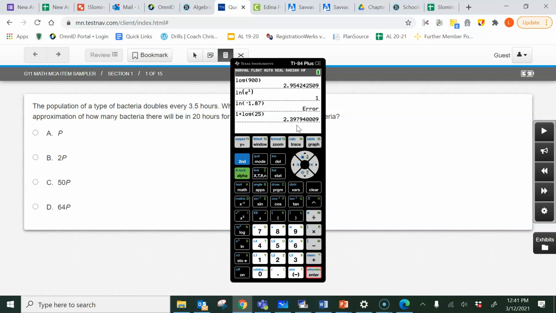So 2.398 is my answer. Now, I just want to show you what I was talking about with adding the 1. If I wanted to put the plus 1 on the end like I do normally, I would do log 25, but I have to make sure I close the parenthesis because I'm just taking the log of 25 and then I'm adding 1. You can see in that case I get the same thing. The reason I like to put the 1 in front is because if you forget to close your parenthesis, it's actually going to read it as the log of 26, because it's going to do the order of operations. It's going to simplify inside parentheses first and then take the log of it.